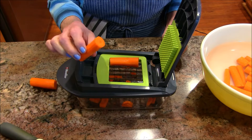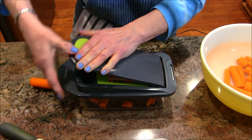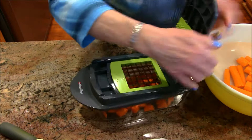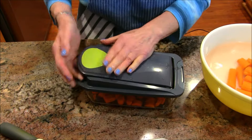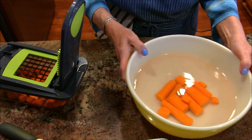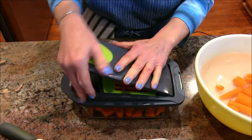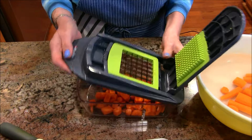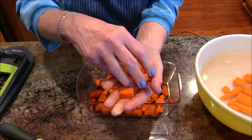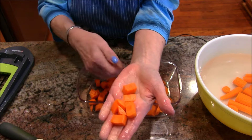You just put your carrots in there — they're small enough that I can put them in whole without cutting them other than to length. Then I just give them a nice little whack. I have all my carrots sitting in cold water — I cut up a whole bunch which makes it convenient. I'm chopping them in here; this is the Mueller chopper. As you can see, I have nice little chunks — perfect for soup, chili, or whatever you're cooking that needs carrots.